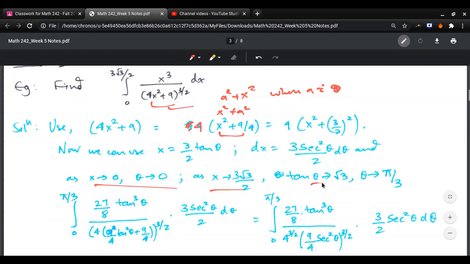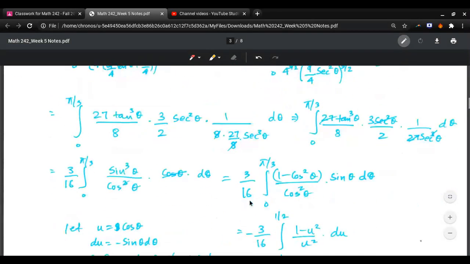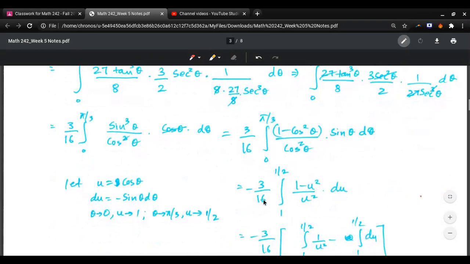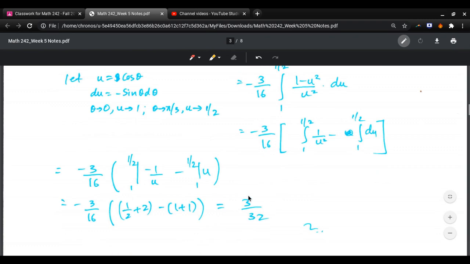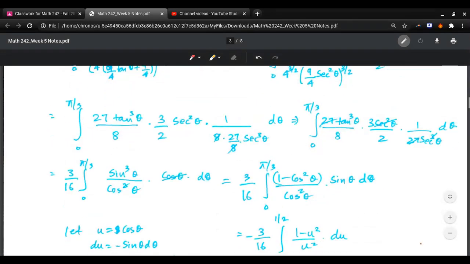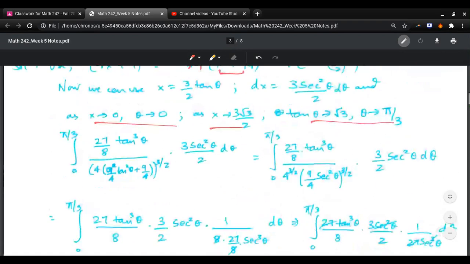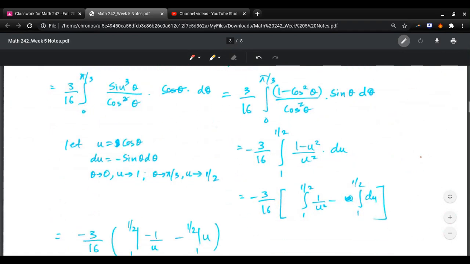Make sure you change the limits. You go through the calculation, substitute theta. Once you're here, you substitute e equals cosine theta, and you should get 3 over 32. So all the steps are written here. I'm not missing any step. I will advise you to go through this problem yourself so that you know what to expect when there is a tangent theta substitution, because all of these are strategies for solving, which means they follow pretty much the same pathway.